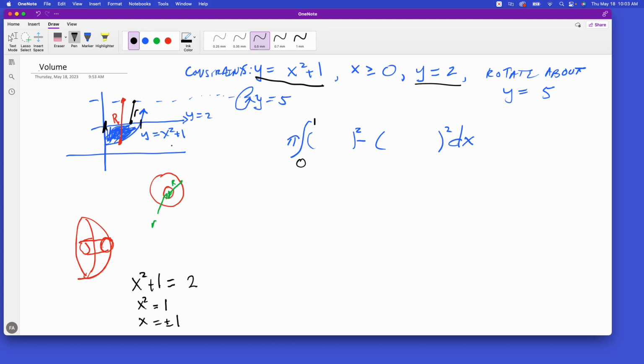So let's go back and talk about these values of r. So we got big R and little r. So let's first talk about big R. What's defining this distance of big R? And this is one of them that's a little messy to deal with from time to time.